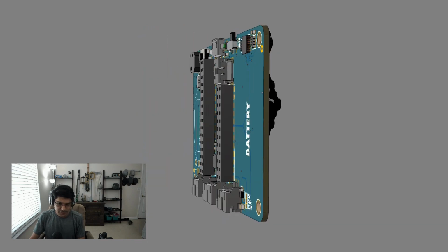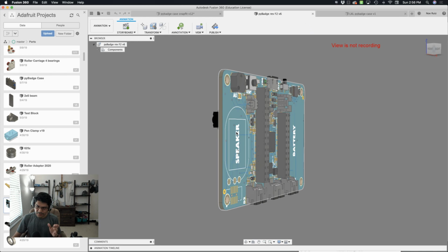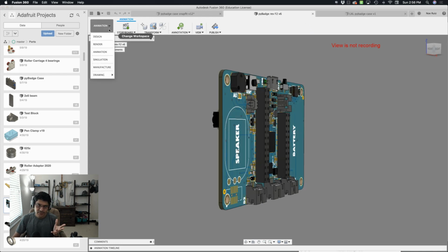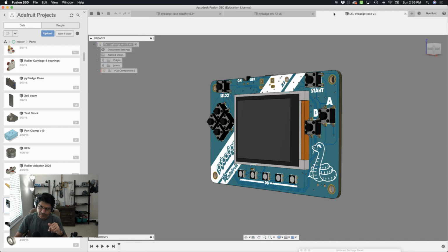Jumping into Fusion 360, I have a blank document already created. This is going to speed this up so I can bring the PyBadge in as an external component. As the external component, you will see that it has a little animation to it if you're using the Fusion 360 file, and it should have a one-to-one accurate representation of all the models in the physical hardware. So we've got to bring this into this document.